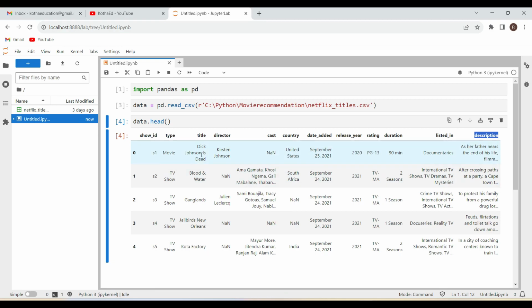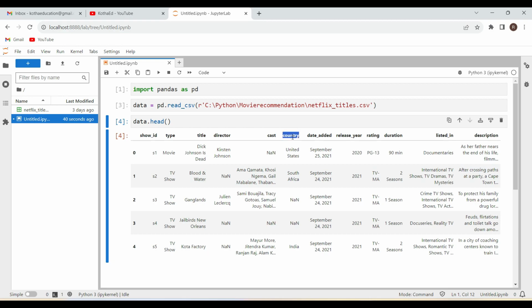Okay, now let's understand what the input parameters and output parameters are. Show ID will not create much impact, but we would need the show ID to identify the data. So we would need it in the input parameter set, and type, whether it is a movie or TV show. Let's have that one as well. We need the title to display, and director, because a few people may be interested in watching Christopher Nolan movies, a few might be interested in James Cameron movies, so let's have the director as well. And next one is cast, cast also plays an important role.